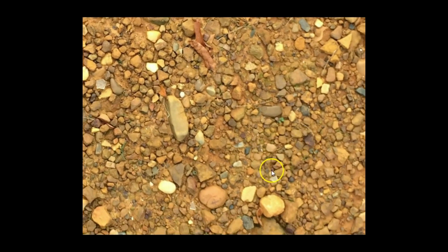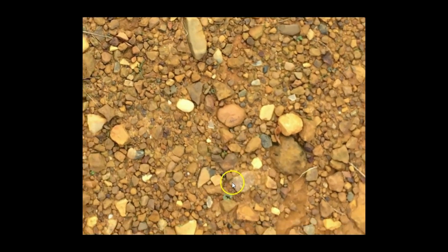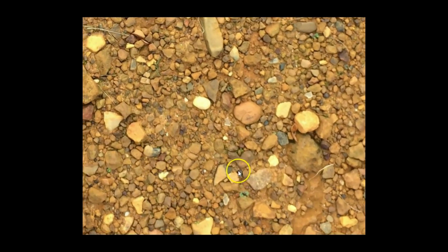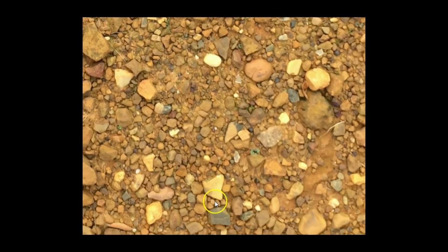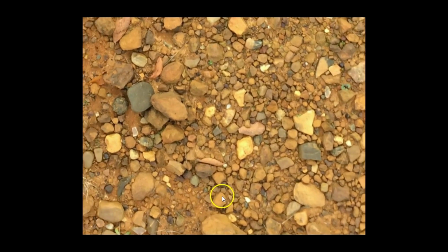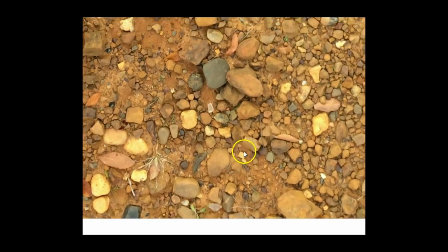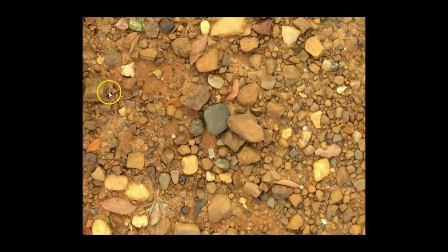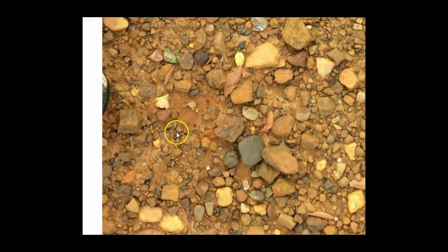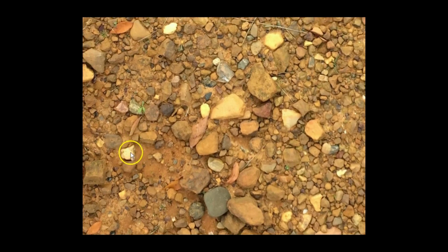The colors and the different sizes and styles and pieces through here. And to know that they're all part of whatever this creature was. This looks like another piece of that outer skin, that armor. Like a bead on it. A bone, or right here, or it could be a tooth or something. Here's more of that green.